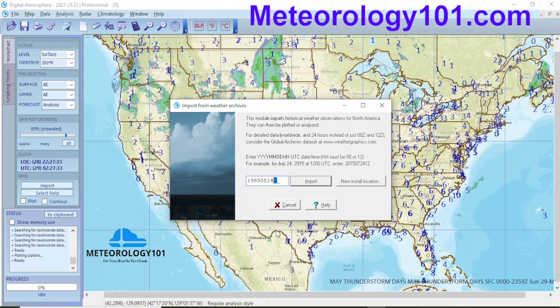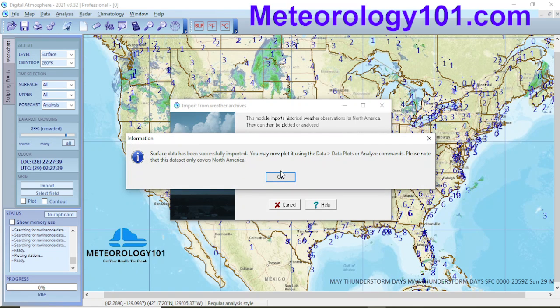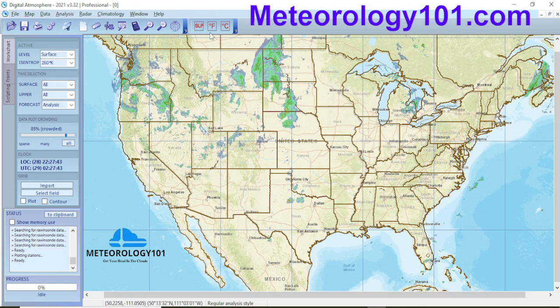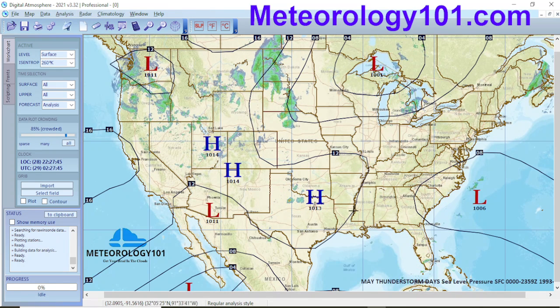Let's go May 14th at, let's see, 12Z. Import that. Okay. Successfully imported. Now we can do sea level pressure. That'll show us our lows and highs for that date. This is back in 1993.